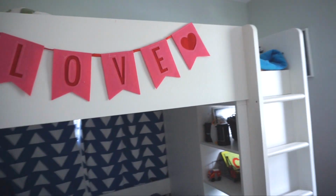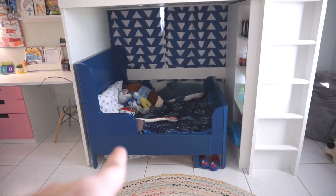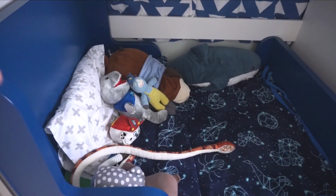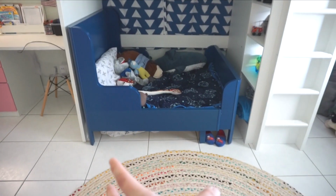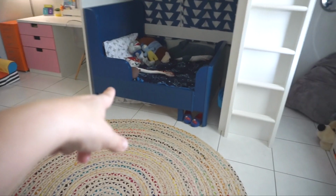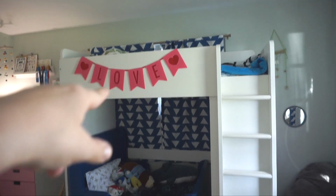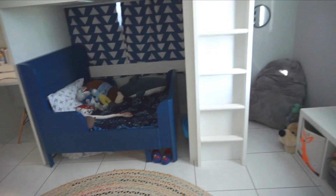Okay, so then we come over here to their beds, and Nash is up top, and then Archie is down here. What's cool about this is this was Nash's toddler bed, now it's Archie's, and it'll go into a twin, so we can always shift it this way and have it come out once he needs more space, but he loves that little nook. Don't you love your little area where your bed is? You do? We just keep his Dock-a-Tot underneath it because sometimes he likes to sleep on it. Nash likes his Dock-a-Tot up there with him. Nash is 6 and Archie is almost 4, and they still use their Dock-a-Tots.